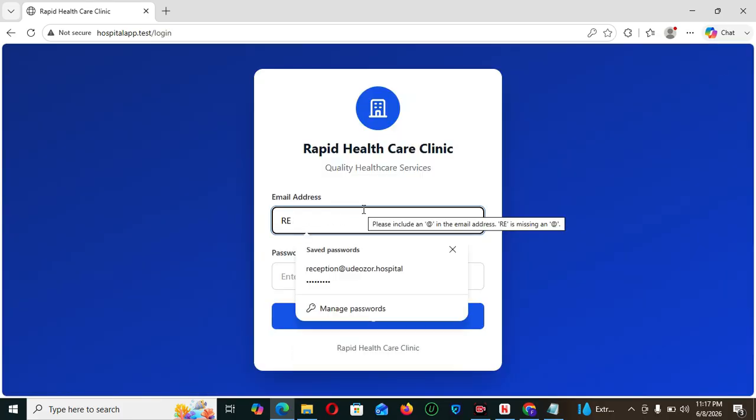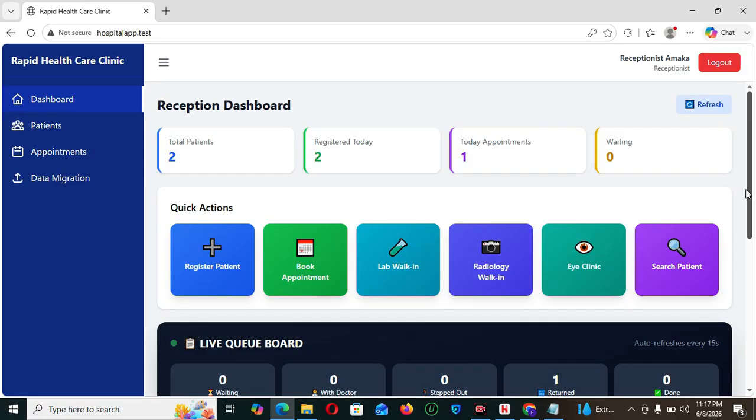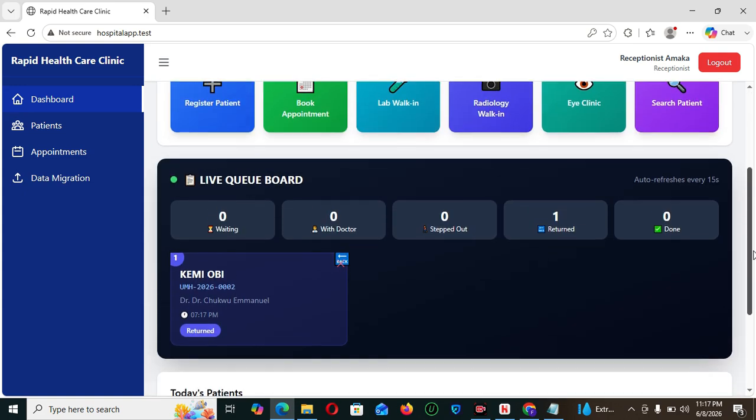So for the receptionist to create an appointment for her with the doctor. So in this hospital, a new patient must pay a registration card fee. So we have told her to go to the cash office over there and pay that amount. So after payment, they come back and the reception will book an appointment with her with the doctor.